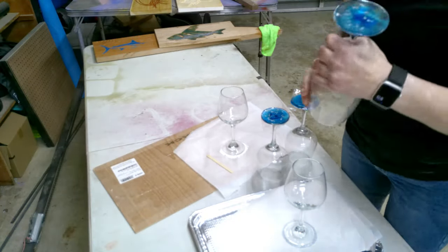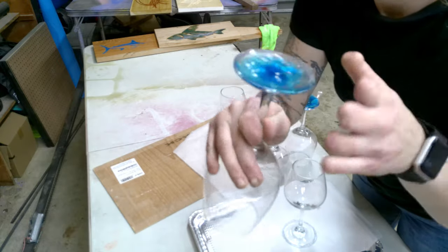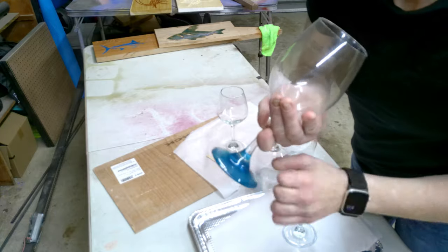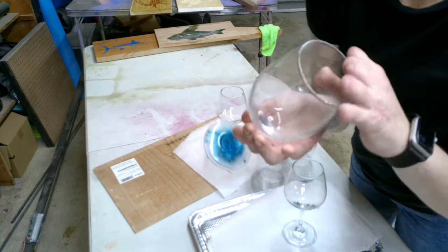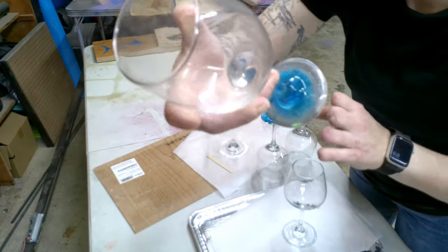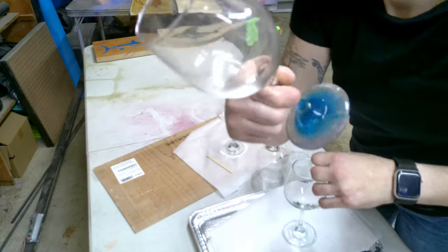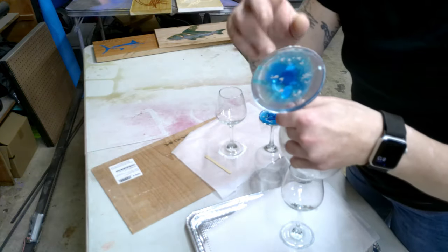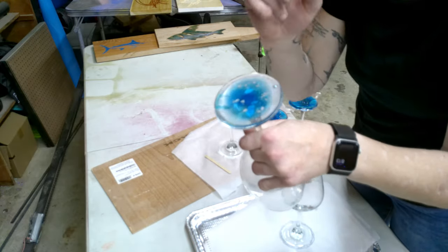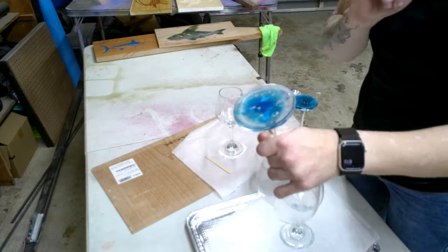I am trying to figure out how I can build a guard in some fashion to epoxy just the bottom of these, not the top, not have any spillover. This one's close, but it's still not right. I want to get epoxy just on the bottom of the glass, but I do not want to use a coaster mold. I don't like that. I don't think that it looks good.